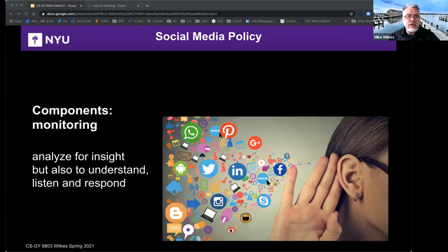There's also an InfoSec aspect to social media monitoring that ties into staff safety, right? Alerting when threats are made or implied so that they can be investigated. So if someone's threatening to kill your CEO on social media, you won't know that just by randomly browsing. You need a professional third-party service to do that for you.